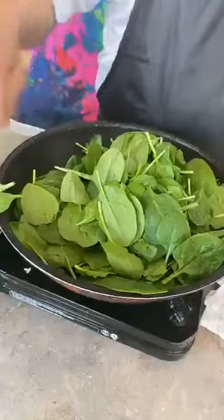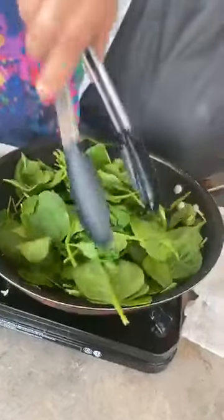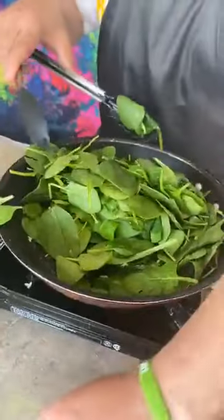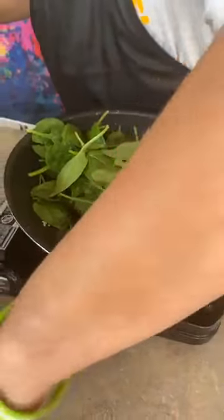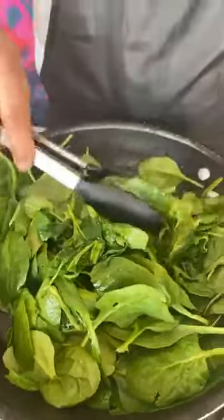Got spinach flying everywhere, okay? The natural heat and the olive oil here. Beautiful. Man, Facebook's like, what is he doing? We got spinach flying everywhere. And now you can start to see it starting to wilt, and that's what we're looking for.